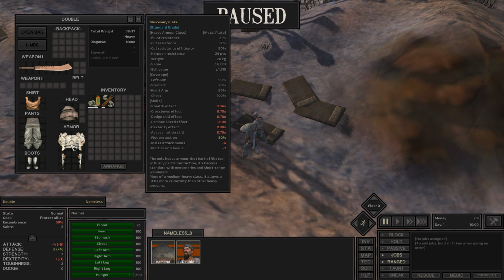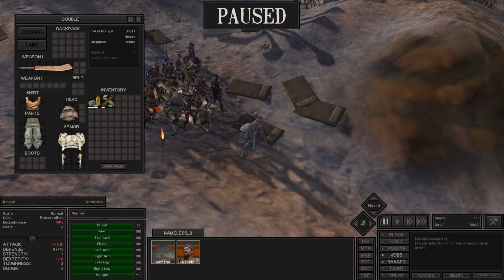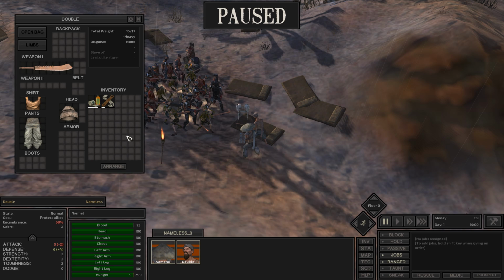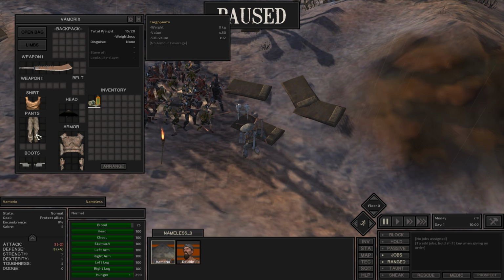Basically I'm going to ditch the armor. You can see there are no negatives to athletics, but these are definitely going to have a negative to athletics. But look at our weight. It's massive. So we're going to try to keep as much as we can. What is this going to get rid of? 20 kilograms. Okay, so we're good. We don't need to ditch anything more on double. Now, what about Vamericks? 4 kilograms.